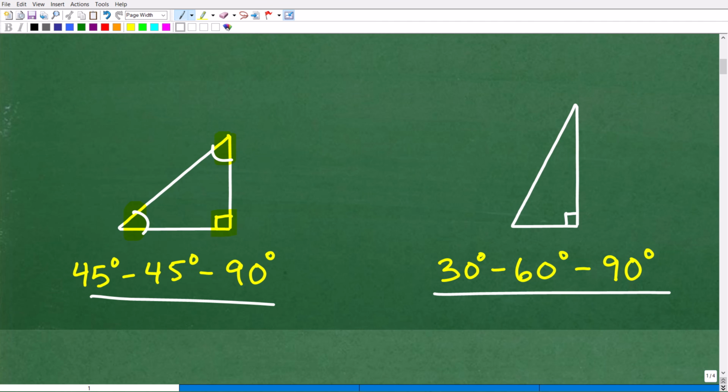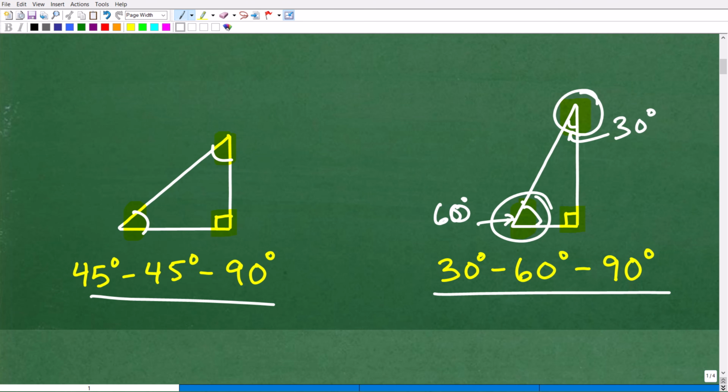And then the 30, 60, 90 is, of course, here's our 90 degrees, but which one of these angles do you think is 60 and which one do you think is 30? Just by looking at this little sketch. Well, hopefully you can see this is the bigger angle, so this would be our 60 degrees, and this is the more acute angle, so this would be 30 degrees. And when it comes to the 30, 60, 90 special right triangle, you do have to be aware of which one is the 30-degree angle and which one is the 60-degree angle. Just look at your figure and you'll see, oh, this one is smaller than this one.